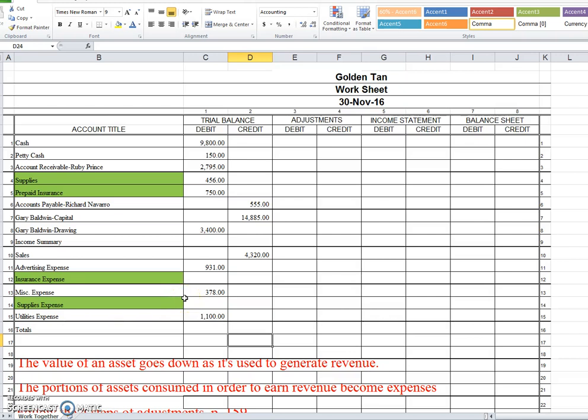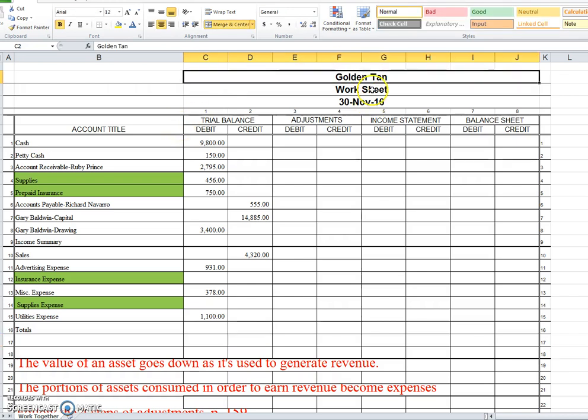This is a worksheet tutorial. We're going to learn how to use Excel to create a worksheet, which again is a planning tool. My heading is filled in: company name, the name of the statement, and current date. Remember, this is a planning tool. You would not see this published to the public. Companies will use it to create financial statements.